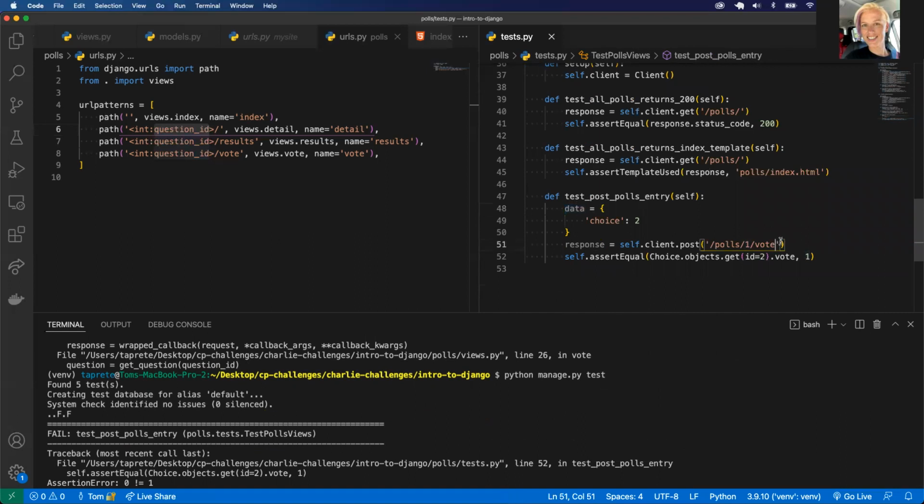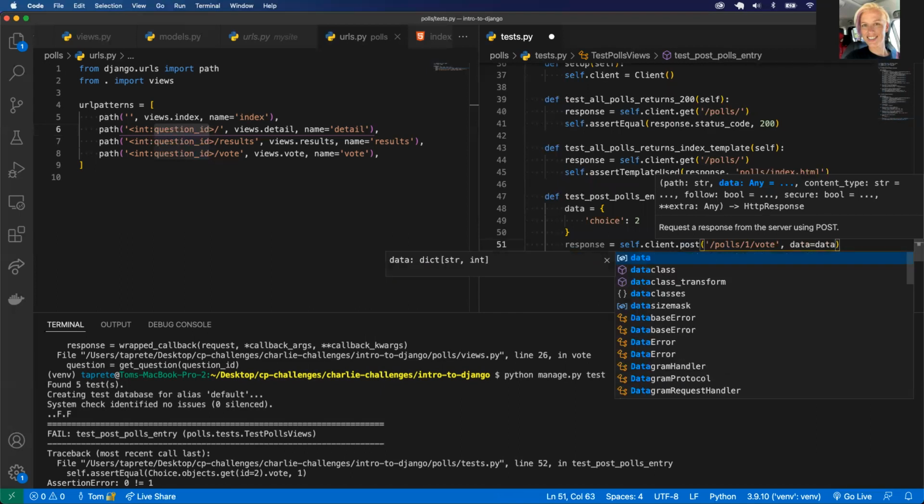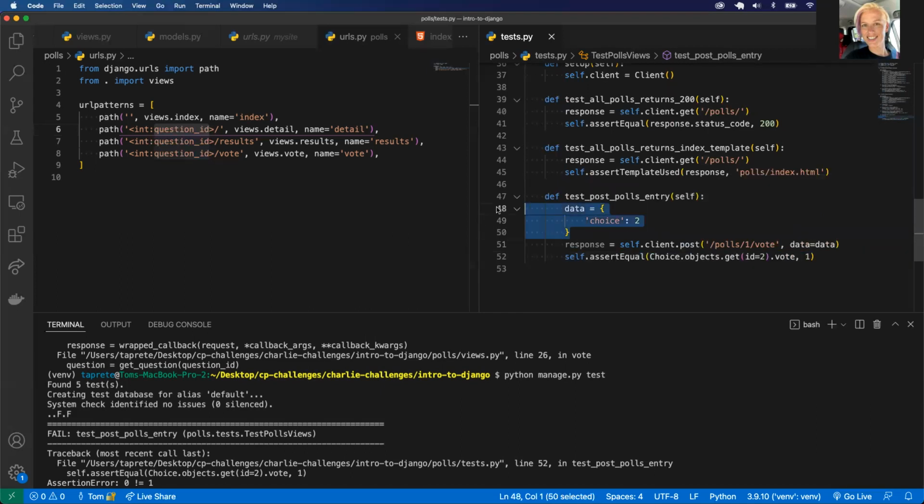Oh, I'm sorry. Yep. So yeah, this post needs to take in the URL and what data from the body that you're passing it in. So data equals data. So this should go in the body of the request.